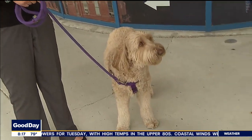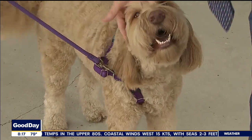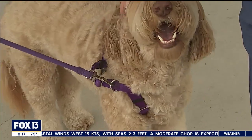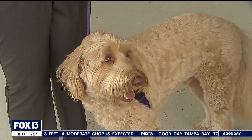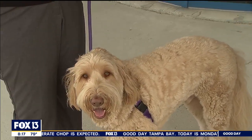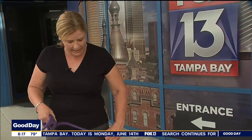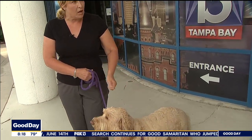The second thing I always look at is the equipment that you're using. Jackson is on a front attachment harness — it's a harness that attaches in the front. So if he goes to pull forward, I'm able to pull him back around this way, so it gives me a lot more control and he's not able to just pull forward. So if those two things are in place, I'm going to grab a handful of treats, keep him pretty close to me, and reward him as he stays close along the path.